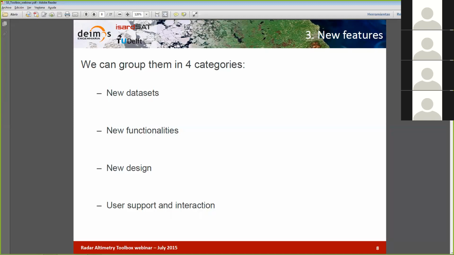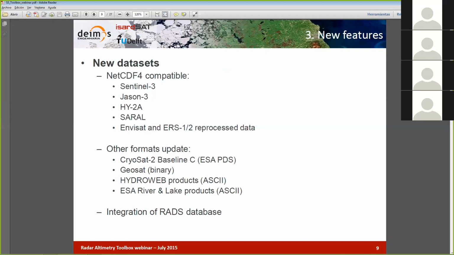We'll see that later. So for the new data sets, now the toolbox will be NetCDF4 compatible, which means that we'll be able to read Sentinel-3, Jason-3, HY-2, SARAL, and the reprocessed data, and all the files that are NetCDF4, and also the previous versions, but also all the formats.